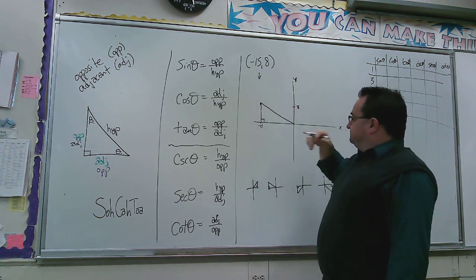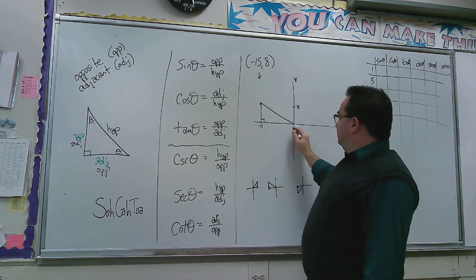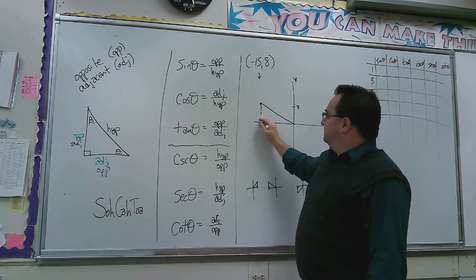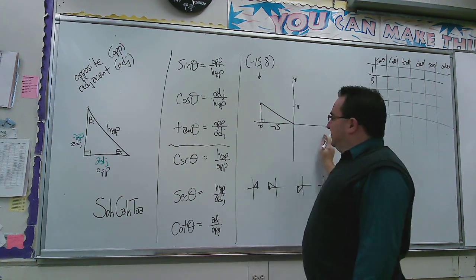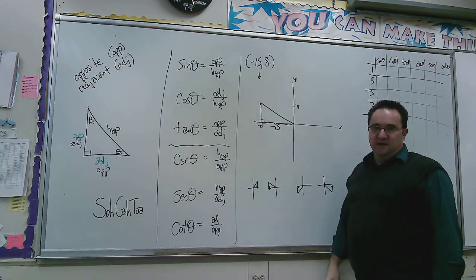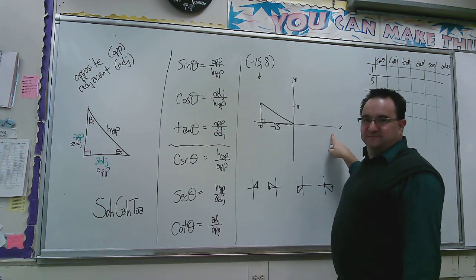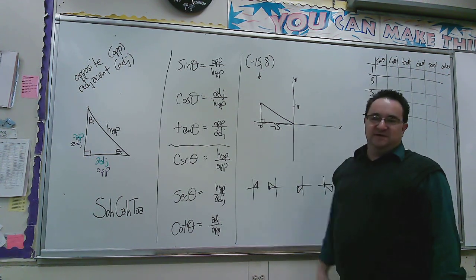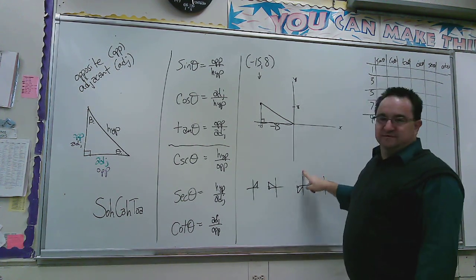You got to think about it a little differently than you might usually. See this minus 15? Doesn't that mean that that's minus 15 back here? So I'm going to put minus 15. That is the length of this side. That's what that means. And so basically, if it's forward, it's positive 15. If it's backwards, it's negative 15. If it's up, it's positive 8. If it's down, it's negative 8.